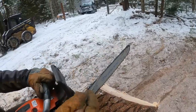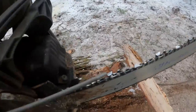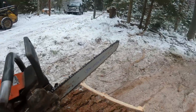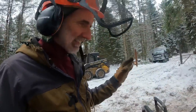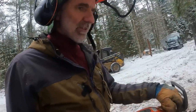On the Oregon chains, they also have a line right there. I don't know if you can see that. Probably can. See that line right there? Yep, I see it. And so that shows you the angle to go when you sharpen your saws. There again, I just can't emphasize enough, I'm just not the person to be showing you how to sharpen a chainsaw because I just don't know all the details, and I hope I don't say something that makes it even worse for people. All I can do is show you what I do and what I've done for years.